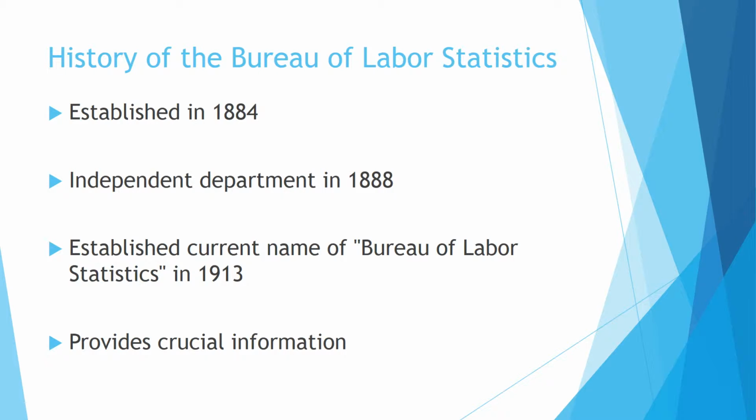The Bureau of Labor Statistics has essentially been around for over 130 years. The Bureau of Labor was established in 1884 in the Department of Interior. It became an independent department in 1888 for 15 years, and then became incorporated into the Department of Commerce and Labor, with George B. Cortelyou appointed as the first Secretary of Commerce and Labor. They didn't want to just focus on business, but on the labor as well.